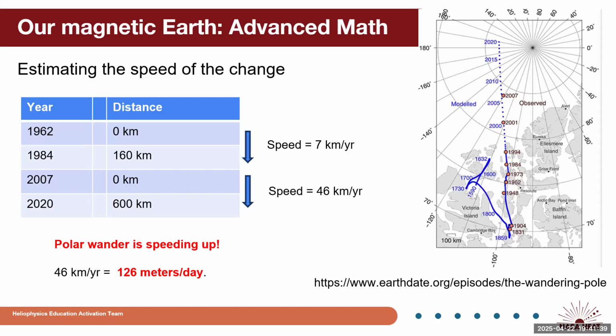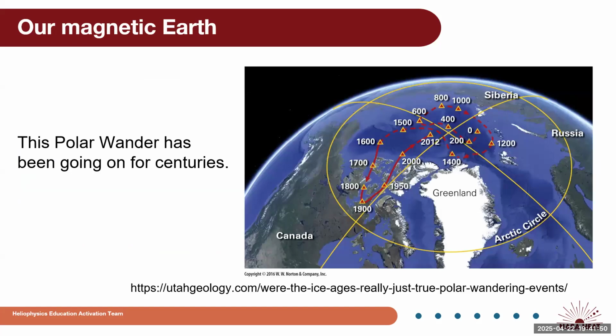1960 and 2020. We can do something really interesting if we make geological samples of the Earth at different locations. We actually discovered that this polar wander has, of course, been going on for centuries, if not millennia. And this very complicated diagram that you see here basically shows the location of the North Magnetic Pole every 100 years. And you can see that it's sort of moved all over the place during this time. So that is what is very interesting.